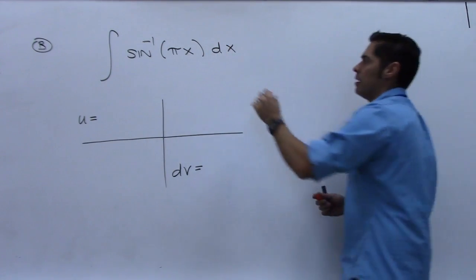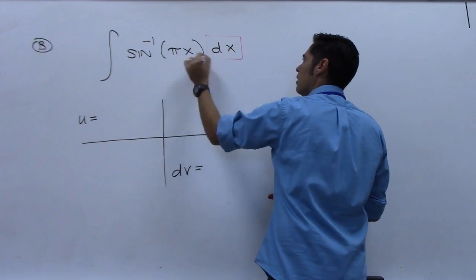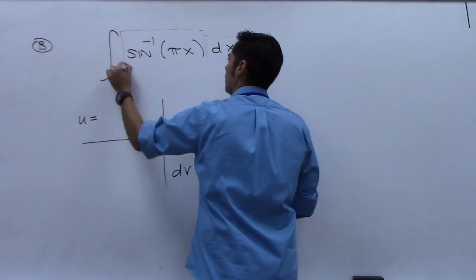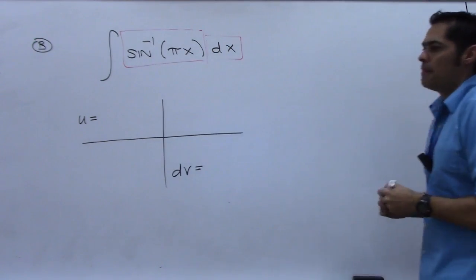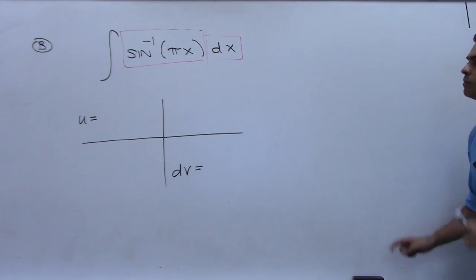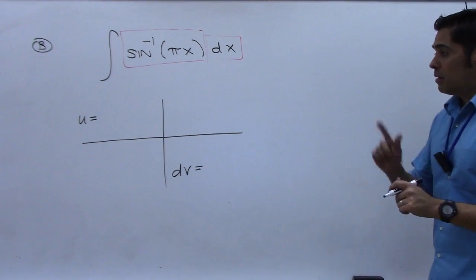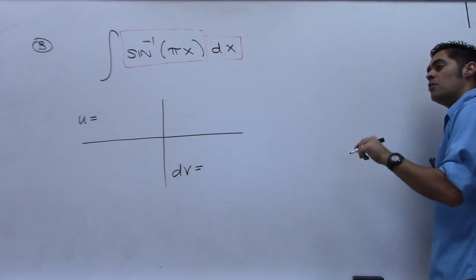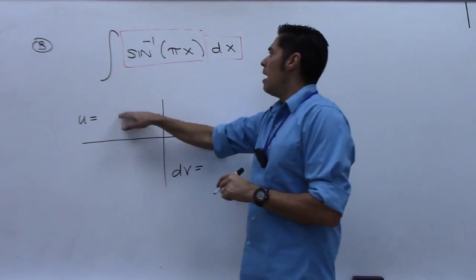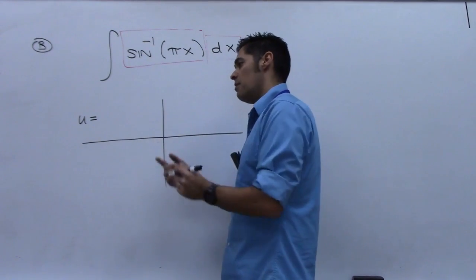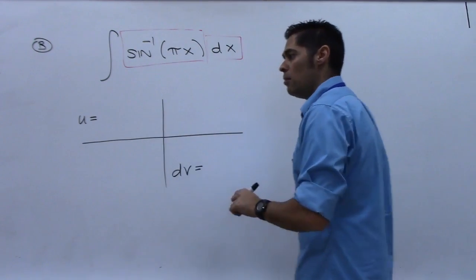I mean, there are two things there, I guess is what I'm trying to get at. This right here and the whole thing. So you can use the function within a function as an argument? Because then in pi over x, or pi x, isn't that a function within? Okay, you cannot choose as your u a function that is inside of another function. It has to be separated by multiplication.